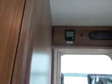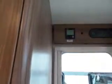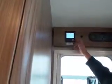To switch it on or off, you just press and hold that big button there. Right, that's off. Press and hold it, that switches it on. Right, this is your main screen, so I'll explain what we can see on that. In the centre, it's going between time, which is obviously incorrect at the moment, and temperature, which I've set for the room.